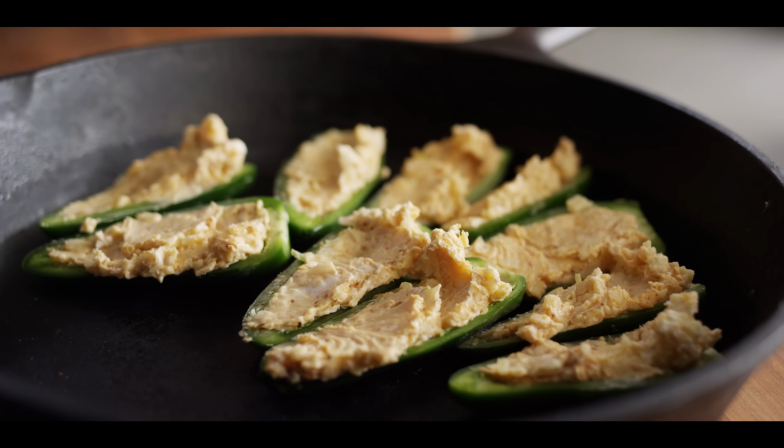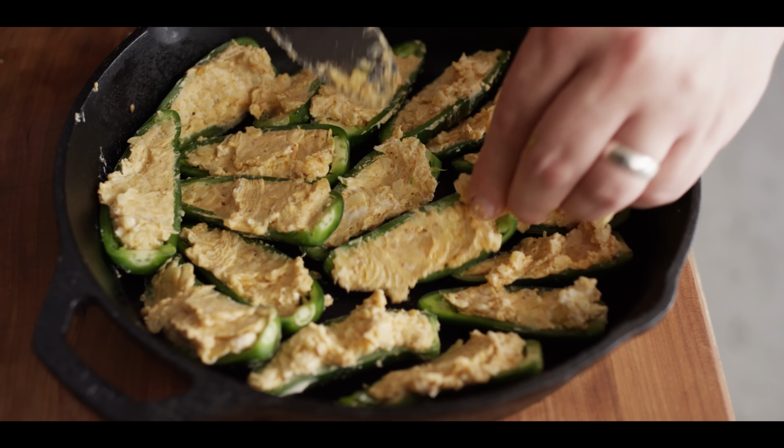All right, so we're not quite ready to fire these off yet. I'm gonna throw them in the fridge for now. Now, in addition to the poppers, we're gonna have some diced bacon on our pizza. We're gonna have some of our homemade ranch dressing, and those are items that we need to work on now. The bacon we're gonna do first. I wanna render that slowly, so we're gonna do it in a side skillet rather than putting it in the really hot oven. The ranch dressing will be really easy to whip up.